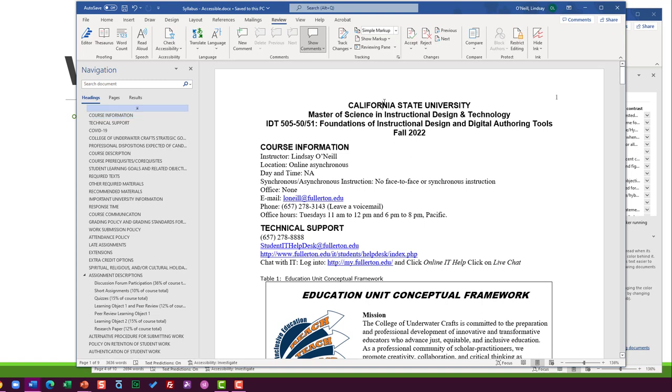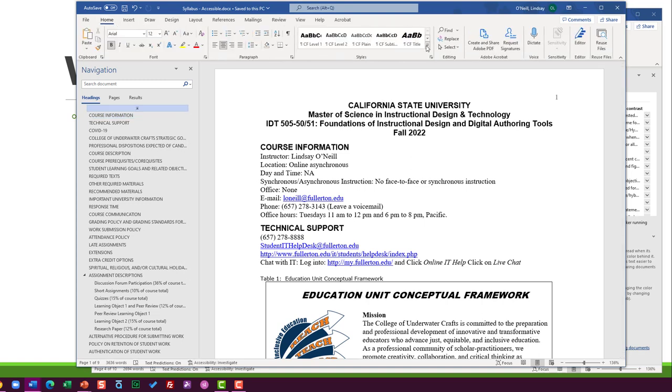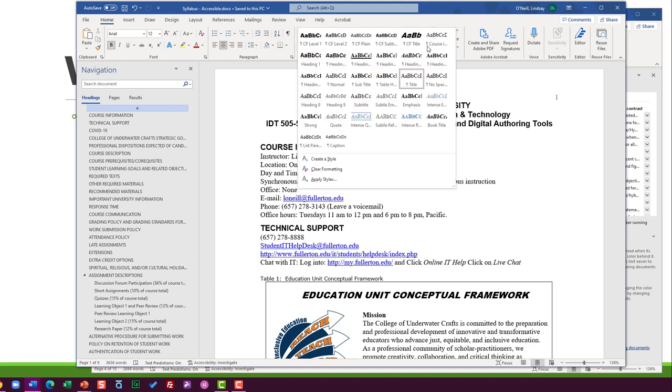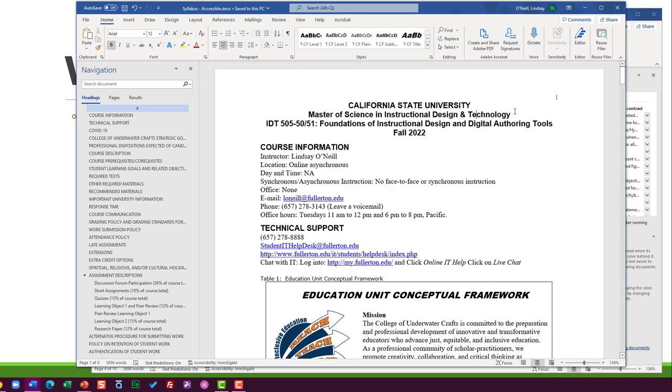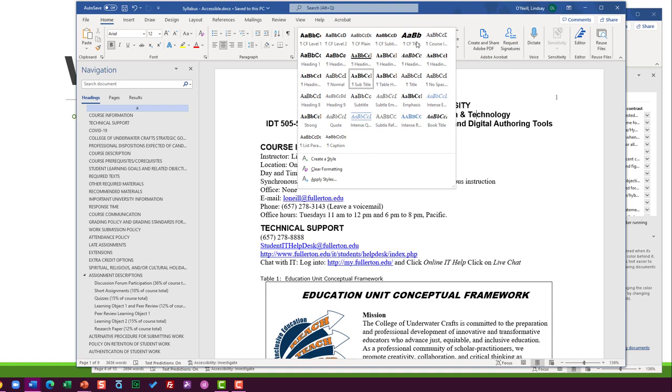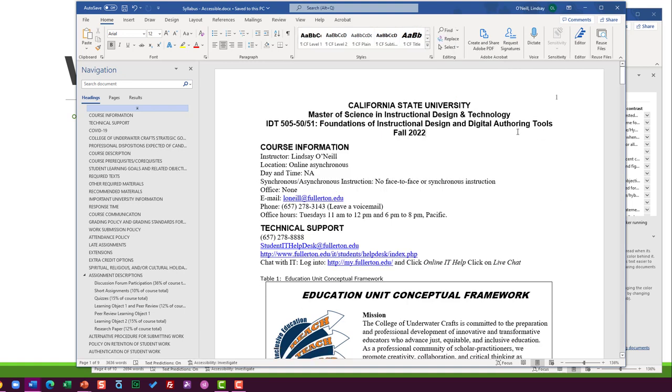And also, if you go to the home, you can check and see how other things are formatted. I have the things at the top formatted as title and subtitle. So that's all correctly formatted as well. And if you see all these weird heading names right here, this is what got imported along with the accessible template, the inaccessible template. If you import another document or work another document, it'll change some of the styles here, which can be a little bit of a pain. I don't have an easy solution for that.